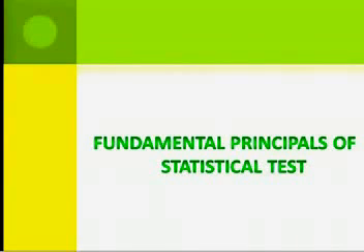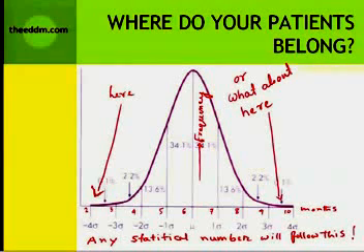To finish, I will discuss some more fundamentals of statistical tests in medical practice. For example, I was talking before about the bell curve. Any natural variable, for example systolic blood pressure. What is the range for normal systolic blood pressure? Suppose 90 to 130. So 90 is here, 130 is here, and around 110 to 120 is in the middle. This graph tells you that most of the people in the general population will have a blood pressure of 110 to 120 or 100 to 120. Most of the people will be residing here. Some people, though their blood pressure is 90, may be normal, but they will be here in the curve. And if somebody has 130, they will be here in the curve.